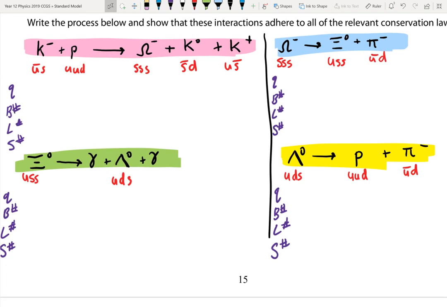And I'd like it to be page 20. Unfortunately, I think a couple of these don't conserve strange number. Please do not feel scared or anxious. There is one boson interaction where strange number is not conserved. So, at the very least, in the Year 12 syllabus, you should be able to show me charge, baryon, and lepton number. Okay? So, I'll give you a couple of minutes head start. For your convenience, I have given you the quark constituents. These are on page 8 of your booklet in the yellowy red table.